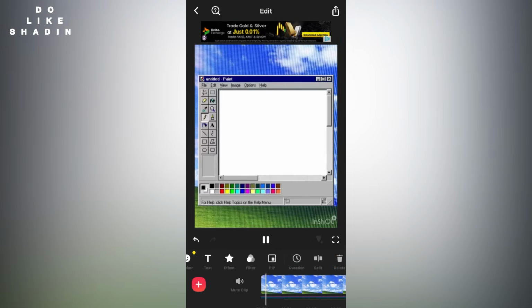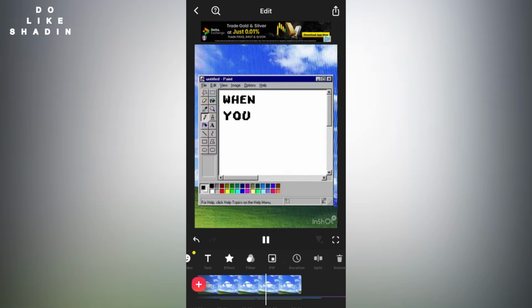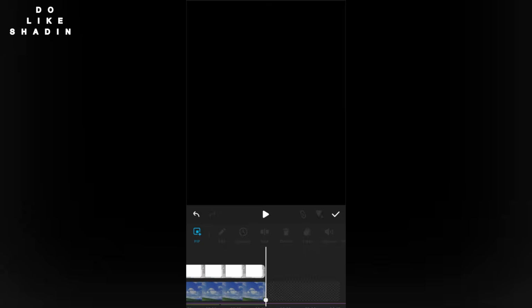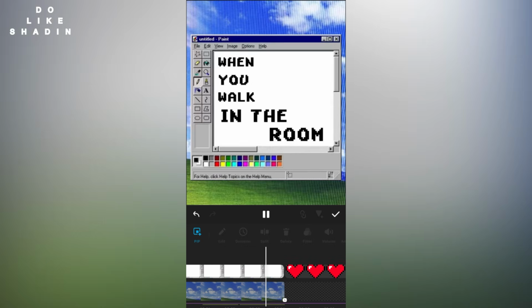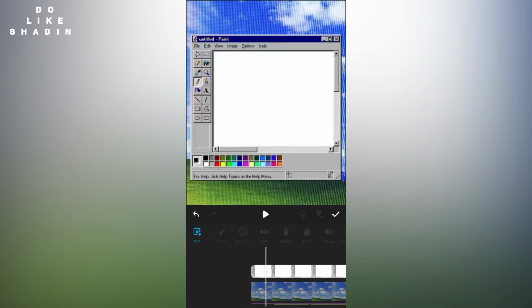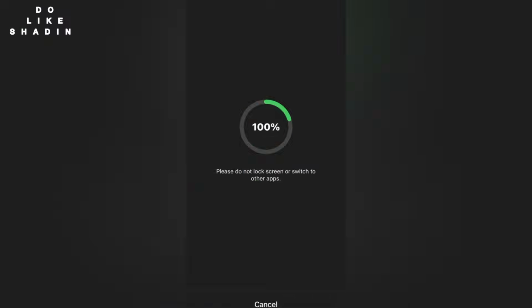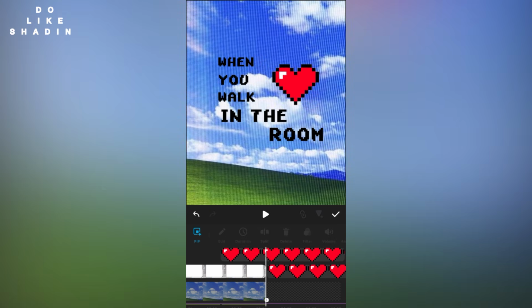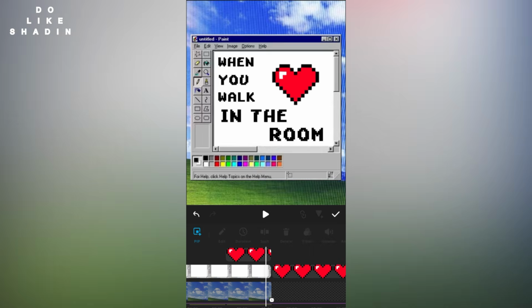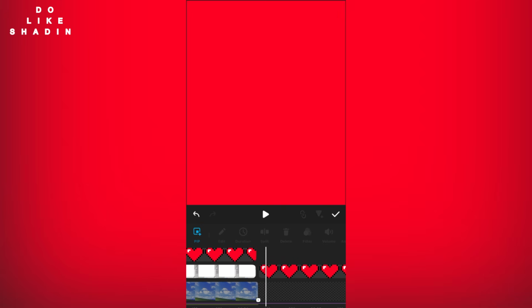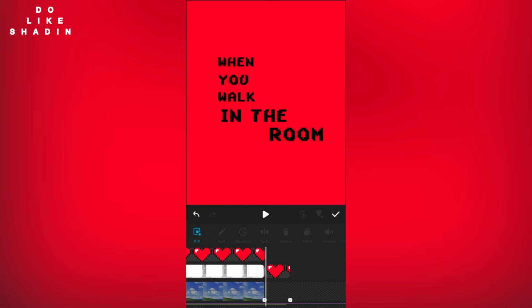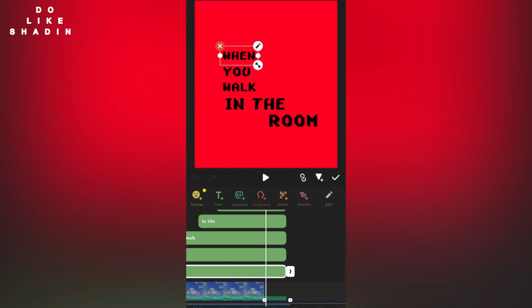After that we have to go and find the next one, that is a heart. So I'll be adding a heart as well. First, on the second frame we have to zoom in the heart. So here also I'm adding a heart so that this heart would get zoomed on the next part of the edit. I'll be adding this heart here like this and making it zoomed, and then I'll be adding text on top of this heart. So yeah.